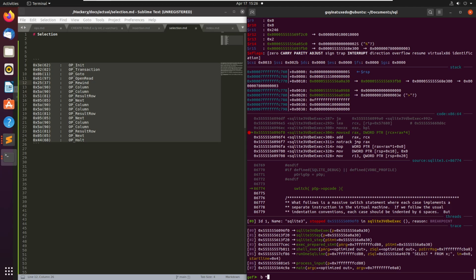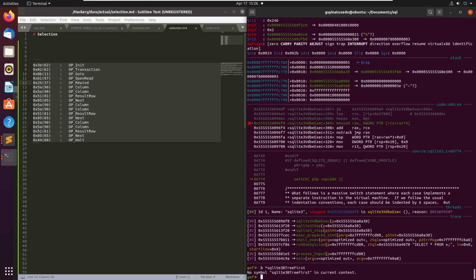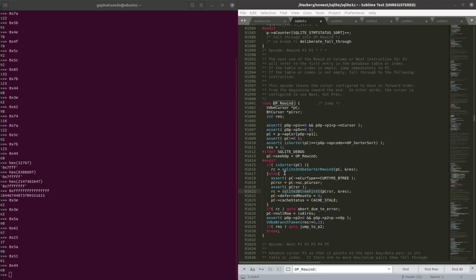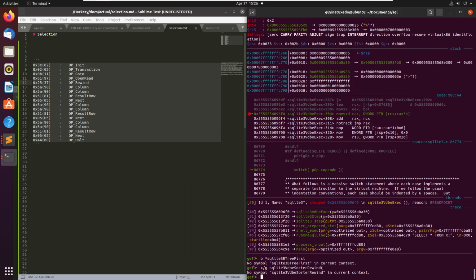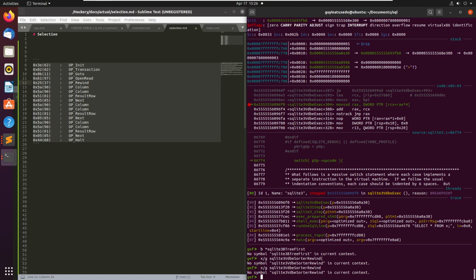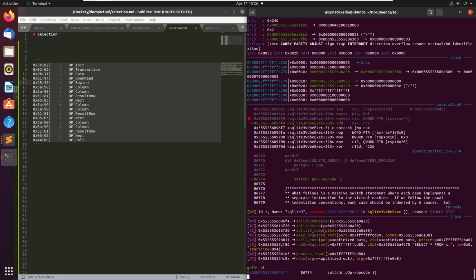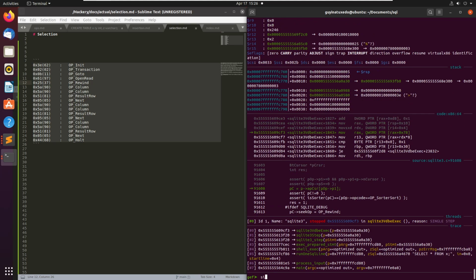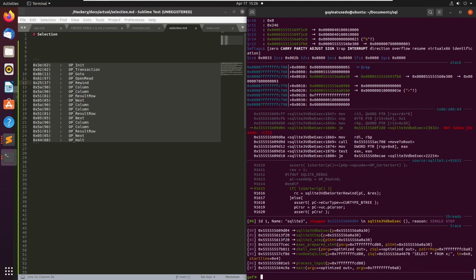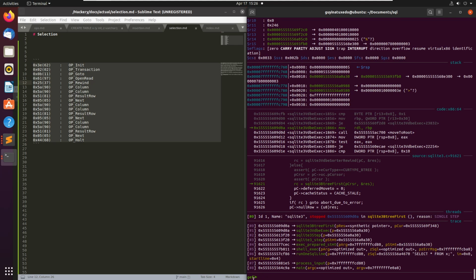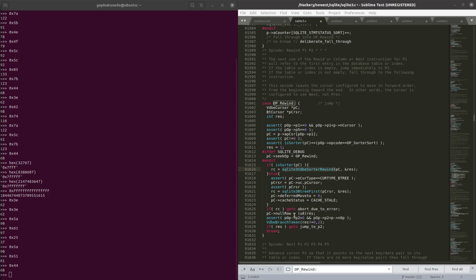Let's see, break at sqlite3BtreeFirst. Hopefully this is not inlined. Okay, they're both inlined. I'm just going to step through to see which of the two. Okay, yeah, it is sqlite3BtreeFirst.